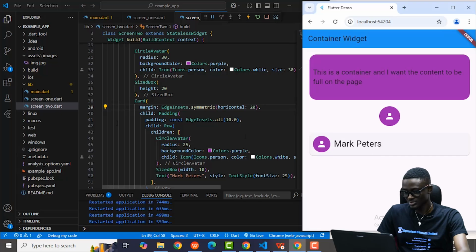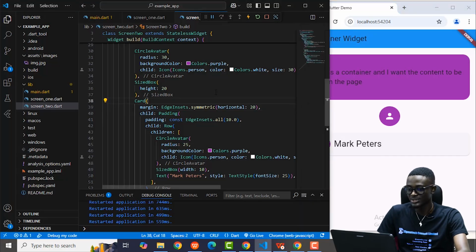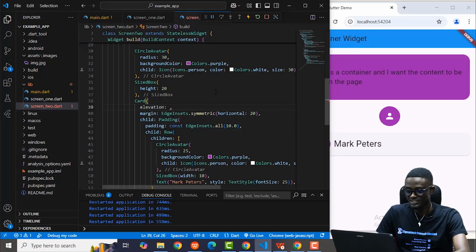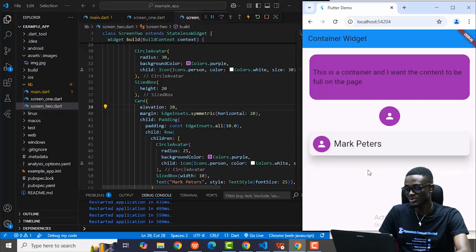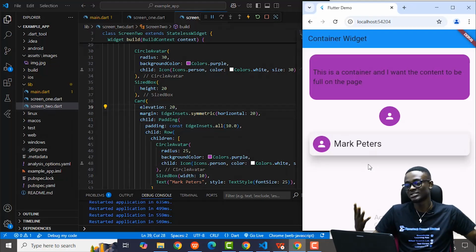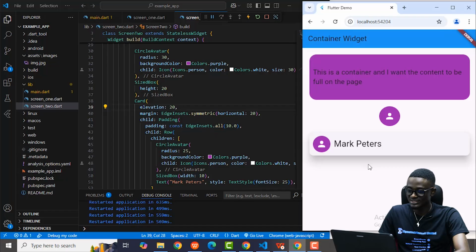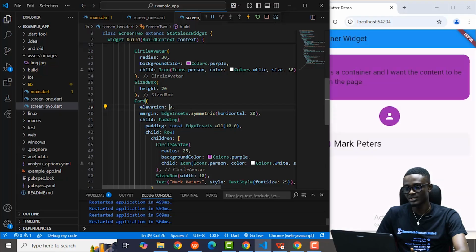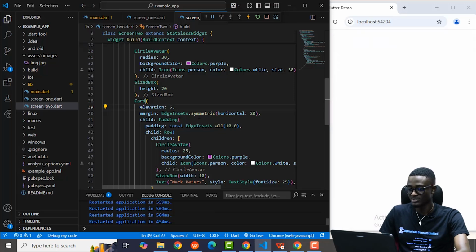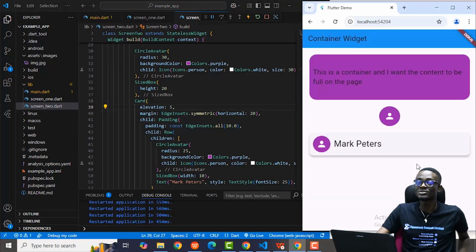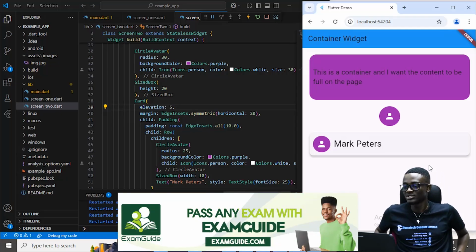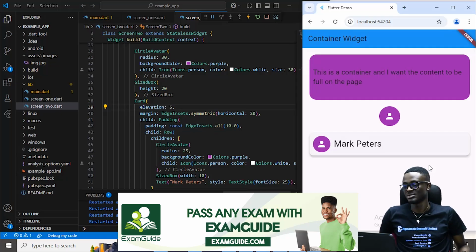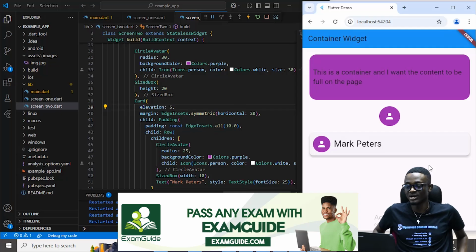Then lastly, for this card widget, there is this very interesting property it has, which is called elevation. Now if I set my elevation to 20, you'll see it will be way too much. But basically the elevation makes the card come out so it looks nicer, right? If I set the elevation to 0, you won't really see it. It won't be there, right? But setting it to a cool figure, like let me say 5, gives me this very cool design. In some cases you might want this kind of effect, and the card widget simply helps you achieve that. These are just some other widgets that we are also going to be using when designing our pages.